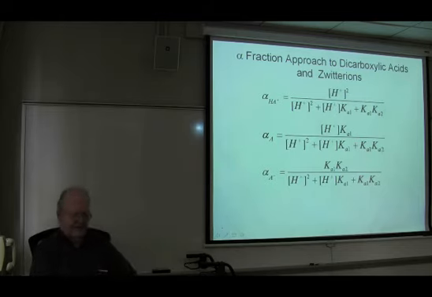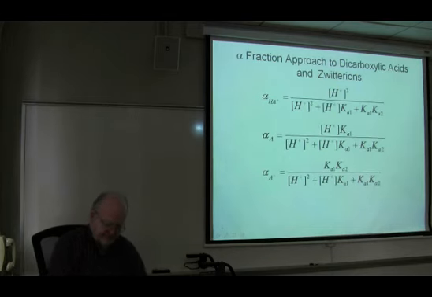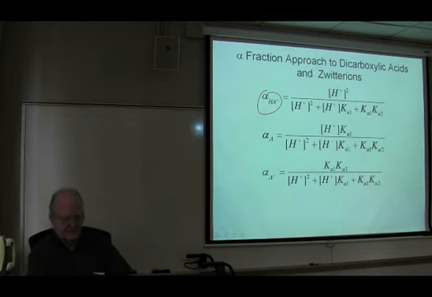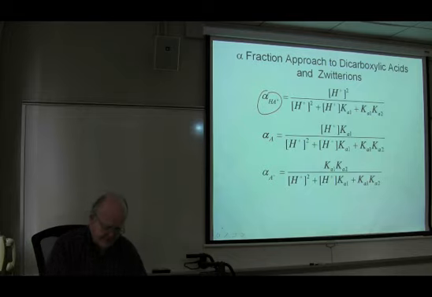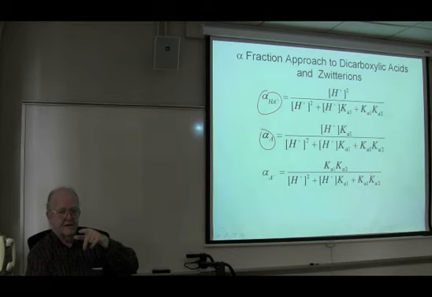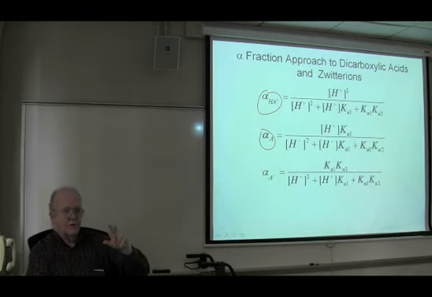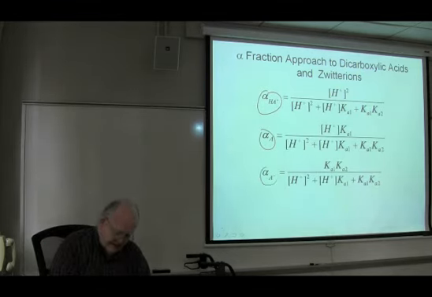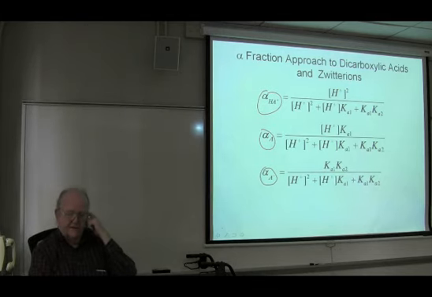If I work out the math, and it's really quite trivial, these are the alpha fractions of the Zwitterion. But the same math really applies to a dicarboxylic acid or a dibasic base. That would be the alpha HA+. That would be the neutral species, meaning the one that's got a proton on one end and a negative charge on the other end, so its net charge is 0. And then A- would be the fraction where the carboxylate is ionized.